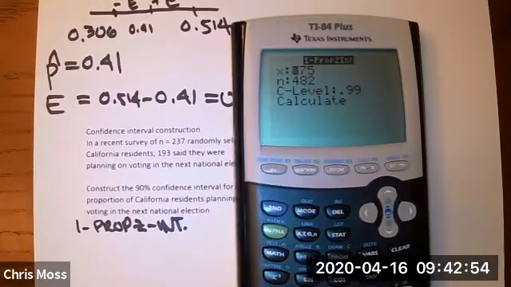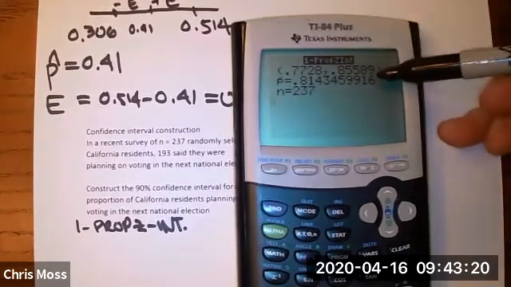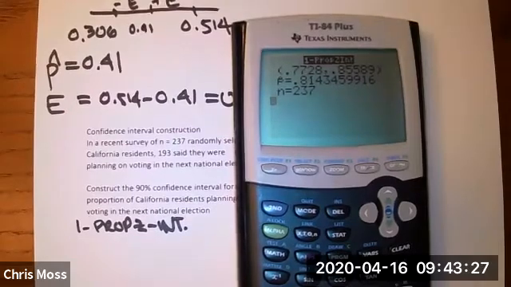I can input the x value. There were 193 residents who said they were going to vote. Then I can input the total number of survey respondents, 237. I can now set my confidence level, which is 90%, and goes in decimal form. Now, I'm going to take 3 decimal places for most of these, but there's no real hard and fast rounding rule. I will note that my presentation gives me the point estimate p hat as well as the confidence interval right up above. So I'll round that to 3 decimal places.